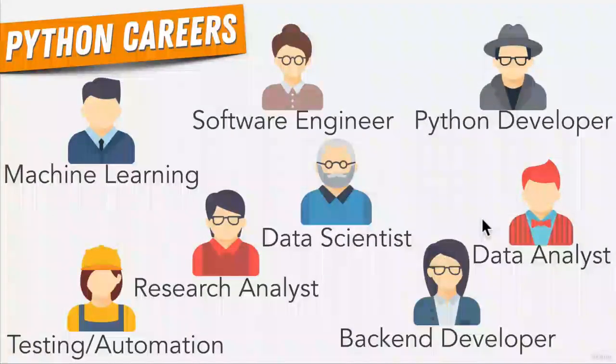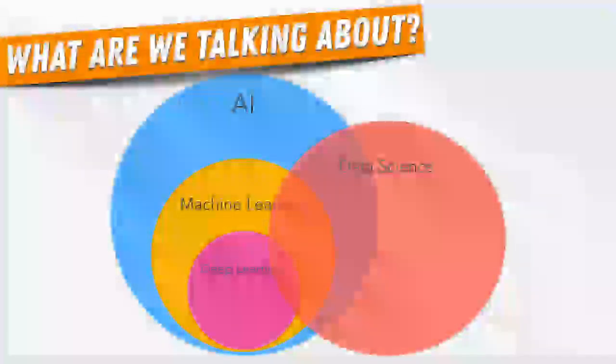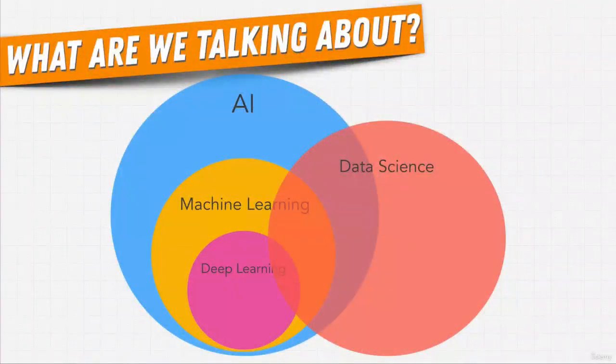So what is machine learning? When we talk about machine learning, you have to keep this diagram in mind. You see, it all starts with AI, or artificial intelligence, which simply means human intelligence exhibited by machines. An AI is, well, a machine that acts like a human. And currently, in our industry, we have something called narrow AI. That is, machines can be just as good or even better than humans at a specific task.